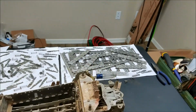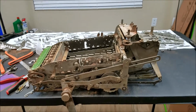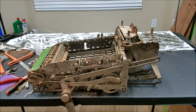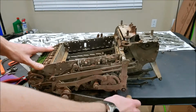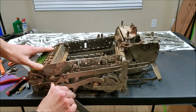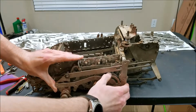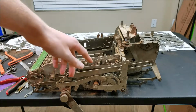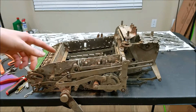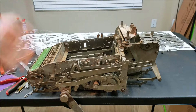See over there, that's the plates that go on the bottom of the keyboard and in between the key stems. Those seem to clean up pretty well too. As far as the actual calculator goes, it's pretty stiff. It's hard to turn back, so it's really gummed up with old grease. So while I have the keyboard out, I'm going to work on loosening up all the sticky parts and cleaning out this register in the front, which is really dirty. The hammers here are really dirty.